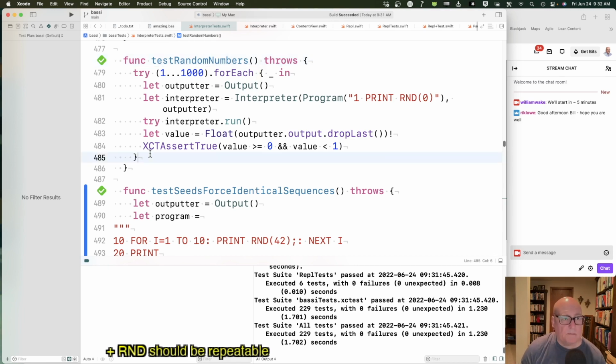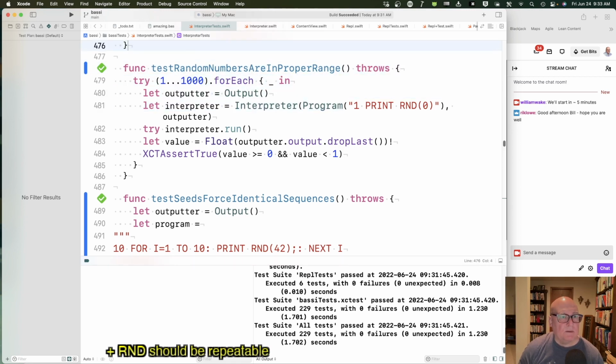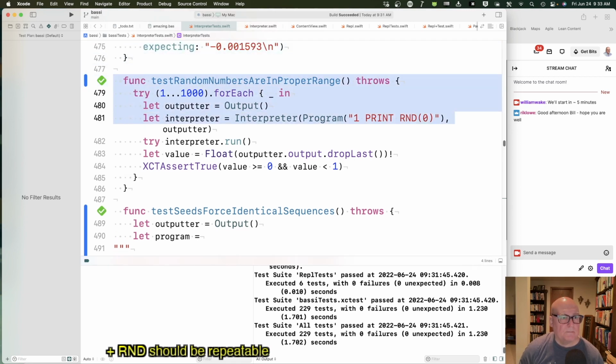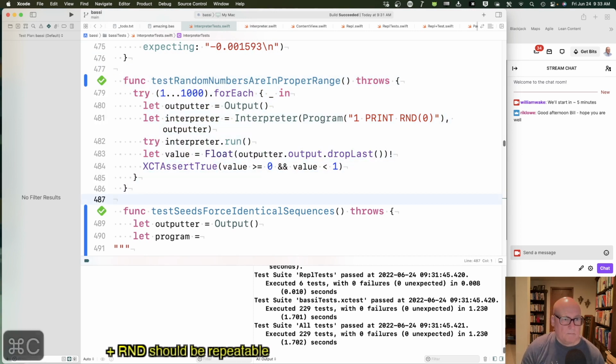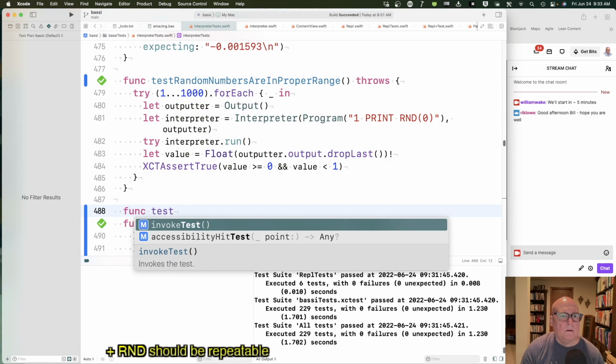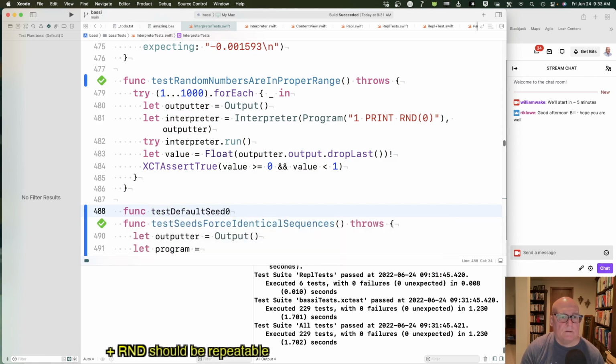Let's just, well, maybe it's a new test. Random numbers are in proper range. I would say that's what that one's doing. And then let's make one: default seed 0 starts different each time.